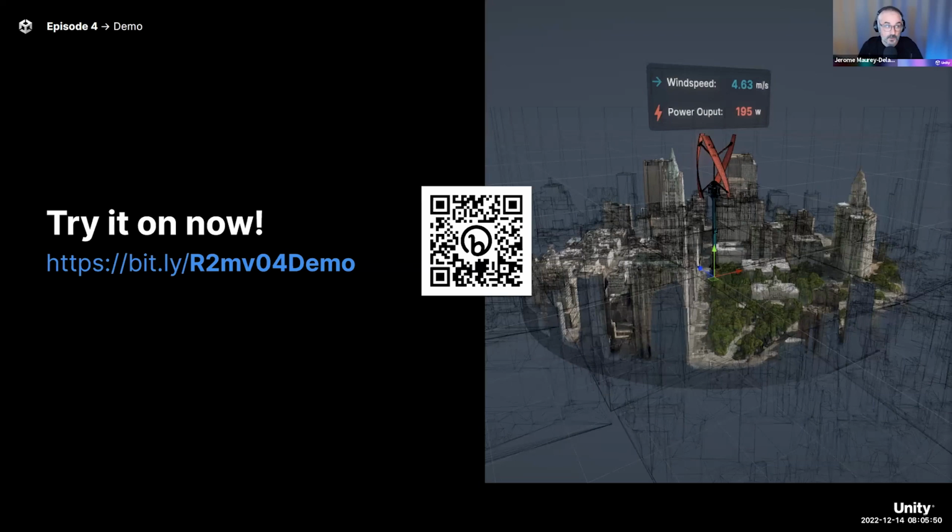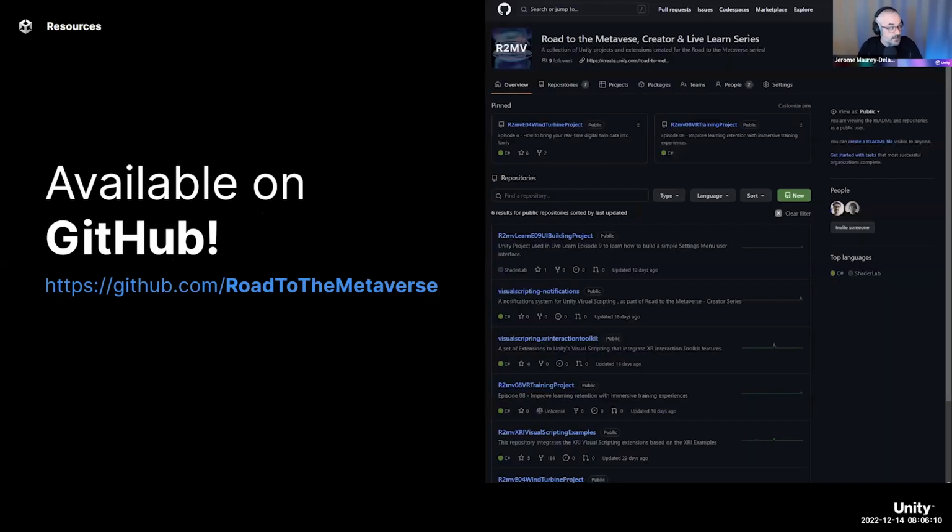This is an experience that we also showcased in the AR episode. I ported this to the HoloLens, again, fully using visual scripting with a little bit of hybrid trickery, because we did need to wrap some of the data processing inside a C# manager. If you're curious about this type of setup, everything is actually on GitHub. So we do have a dedicated Road to the Metaverse GitHub organization that I've been updating with some of the content. I can actually switch to it because it has changed since.